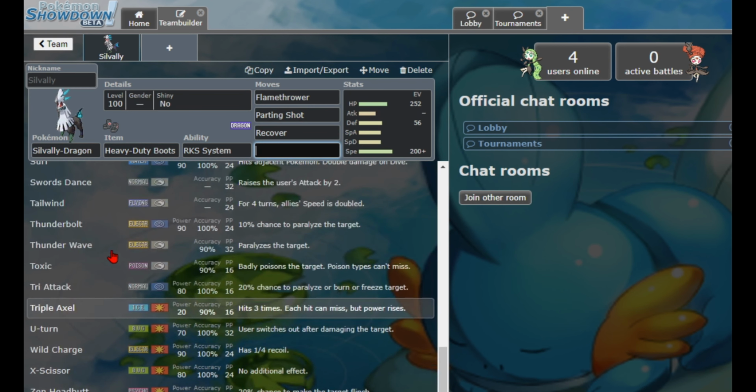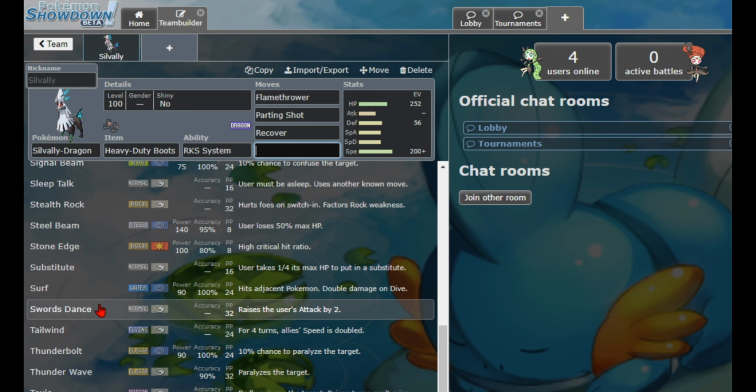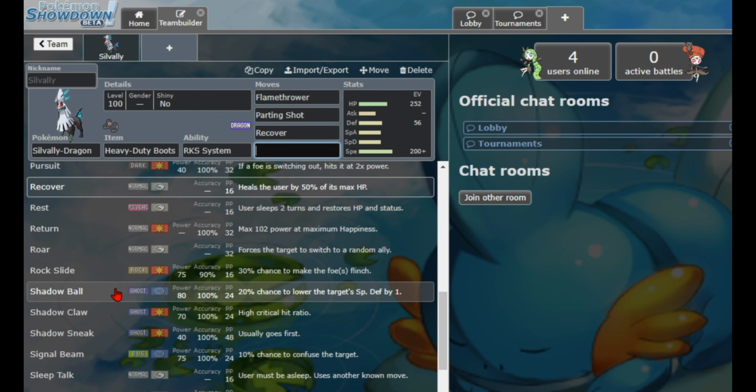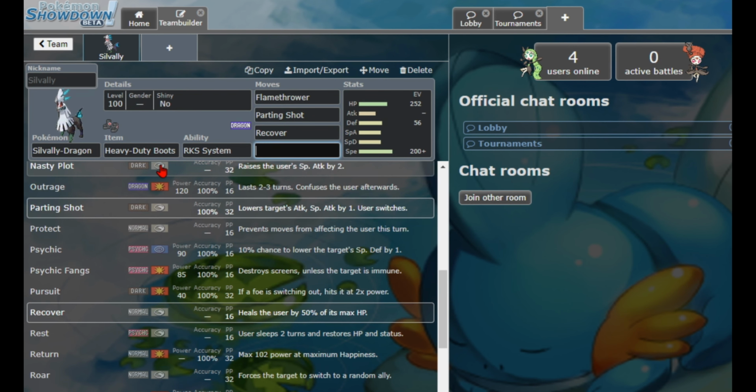You can run Toxic, Thunder Wave, Tailwind for support. Okay, you can also run Nasty Plot with a STAB move, but in this case, you would just be walled by Fairies. Stealth Rock, you can run on it because you have Multiscale and you always tank a hit if you're at full health, and that's why Heavy-Duty Boots are so good on it, because Multiscale doesn't get broken.